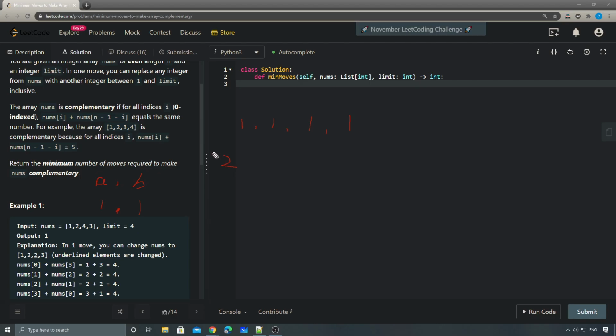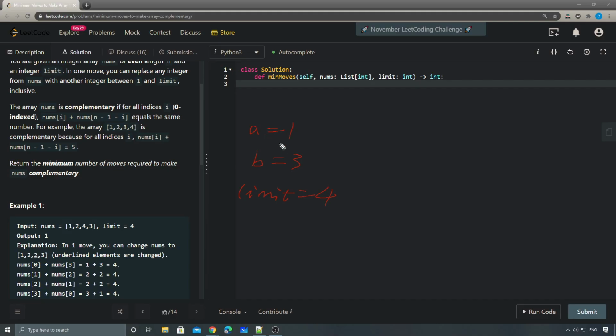And then let's keep thinking, right? So when can we make one move to make them a target sum, right? What's the range for one move or zero move? Let's say we have this one, 3, and 4, right? So let's say a is 1, b is 3, and the limit is 4.